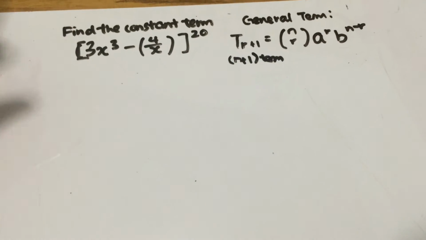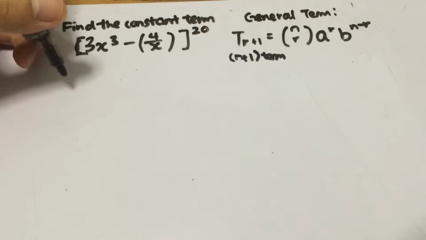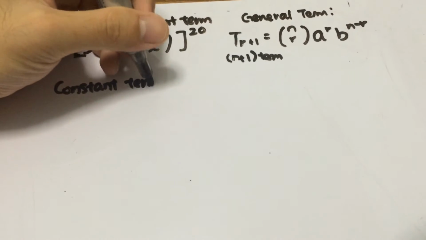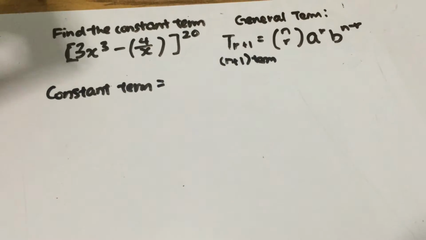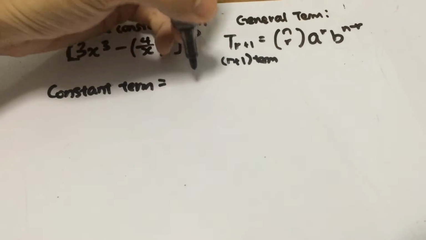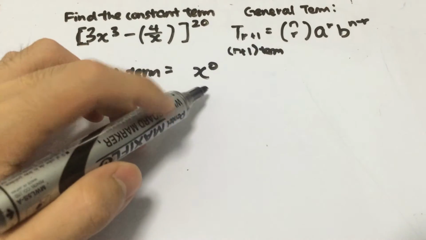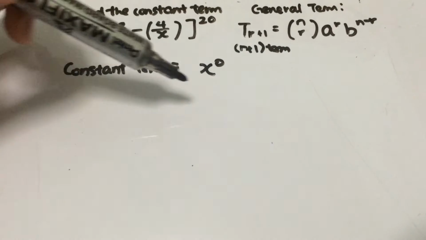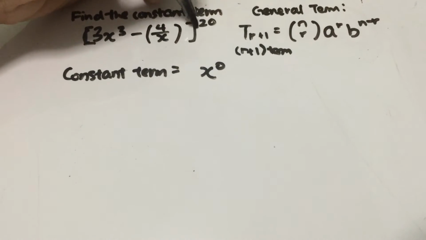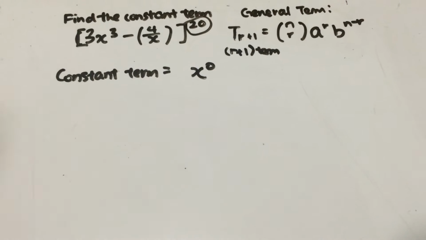In order to solve this question, finding the constant term, the first thing we need to understand is what we mean by the constant term. A constant term is the term whereby, when you expand this binomial expression out, you get a term that is x to the power of 0. Sometimes it can become very difficult to calculate the constant term, which is independent of x, when you have such a big power, which is 20. So now let me teach you how to solve it.